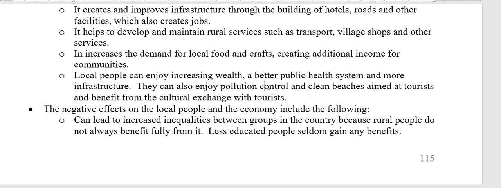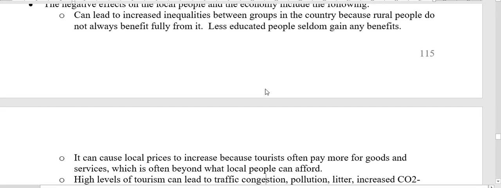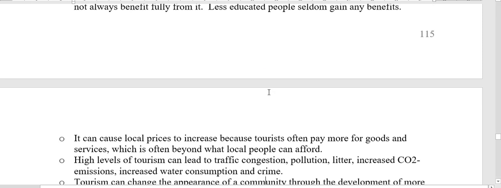Right, but on the negative side, it can lead to more inequality. It depends on how we manage tourism. At the end of the chapter, we're going to look at this again. If rural people don't get the benefits of tourism, if tourists tend to go to the fancy hotels and the cities, if the big conglomerates are benefiting from tourism more, and we don't give rural people a chance to participate in the tourist industry, it can actually create even more inequality. So it's important that we manage it in such a way that we don't create more inequalities or make inequalities worse.